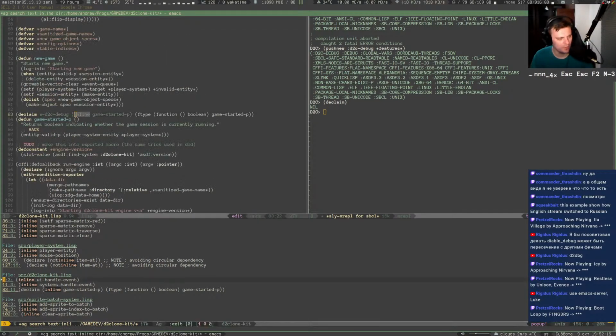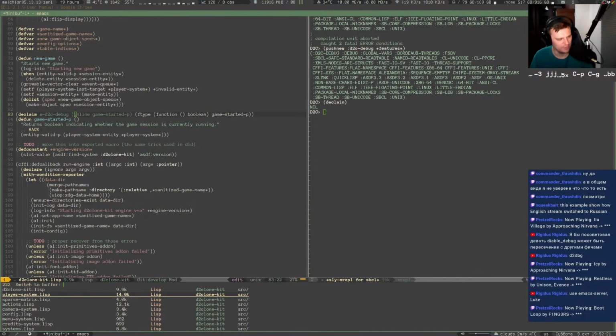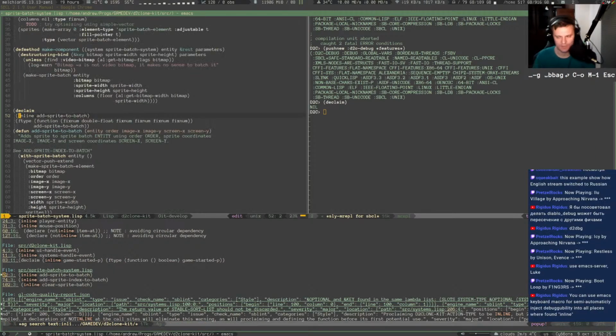So here we go. And then sprite batch system. Oh, god damn it. Sprite batch system. You can use a mix keyboard macro for semi-automatic inject debuggability in all places found in line. Emacs keyboard macro inject.